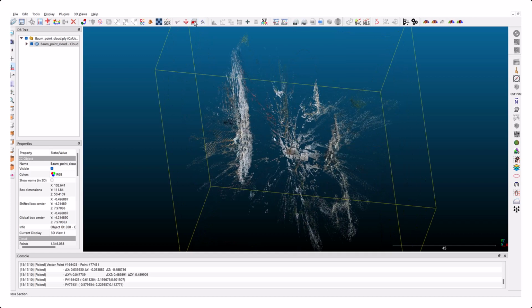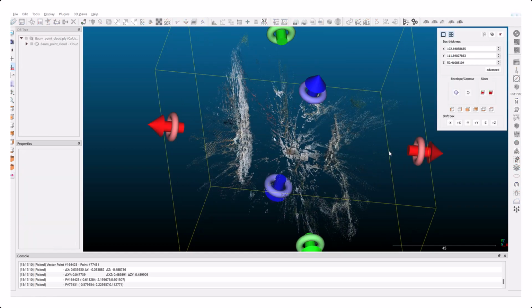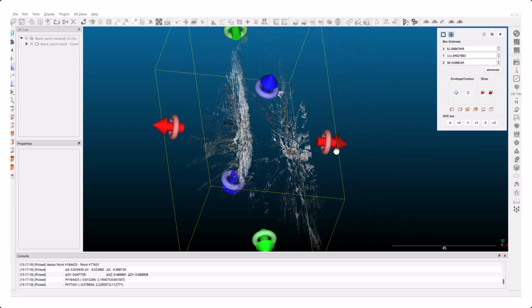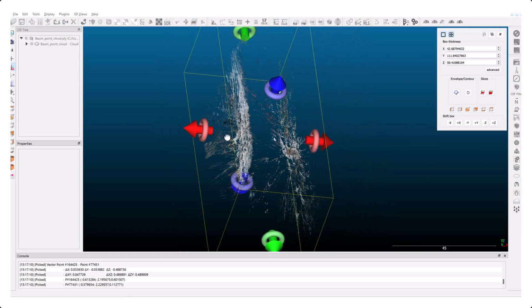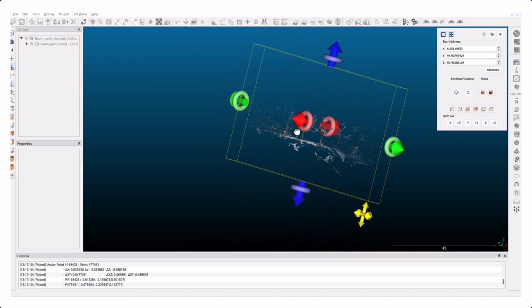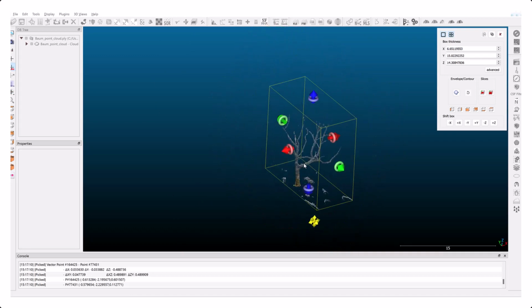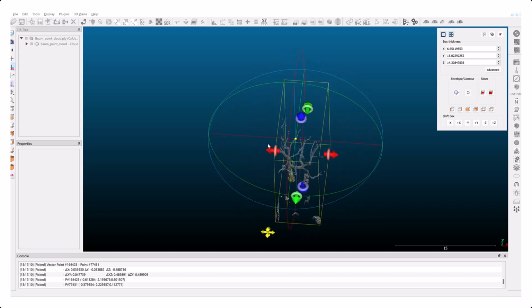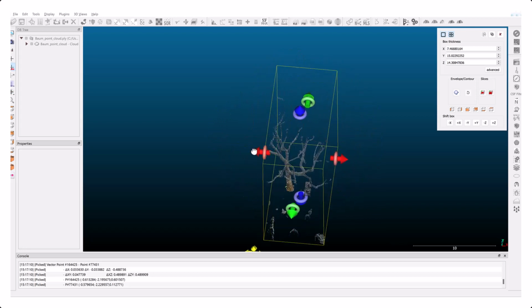Therefore, we click on the Cross Section tool and we start to move the arrows of the bounding box. Now we have to be sure that we don't remove any part of the tree that we might need.